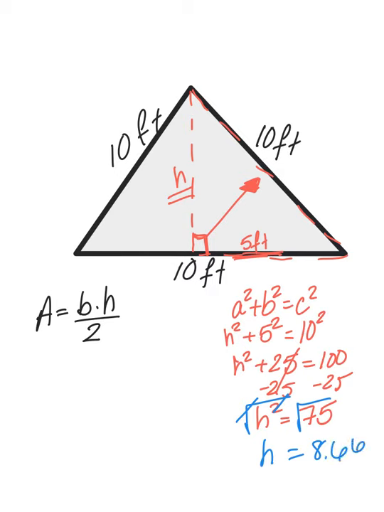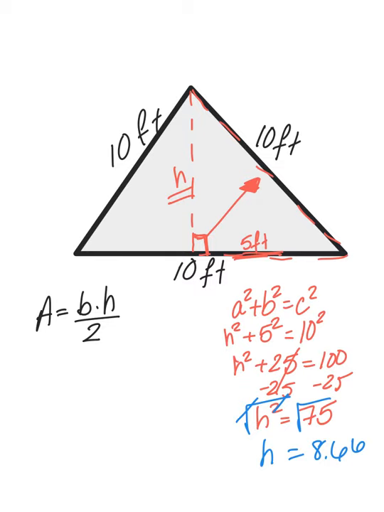Now, if you do not have a calculator at home and you're using your cell phone, I know specifically for iPhone, if you turn off your rotation lock and turn your iPhone to the side, you should see the square root. I think you have to do 75 first, and then press the square root button, and that's how you're going to get 8.66, okay? If you have an LG or a Samsung phone, I know it's on there. You guys are just going to have to figure it out. Maybe Google how to use the calculator on your phone, something like that.